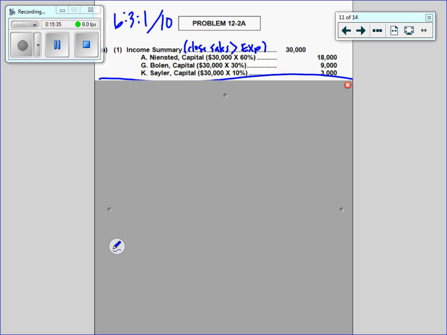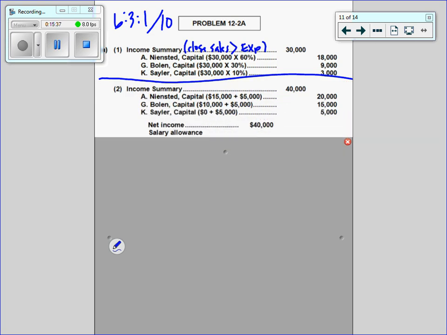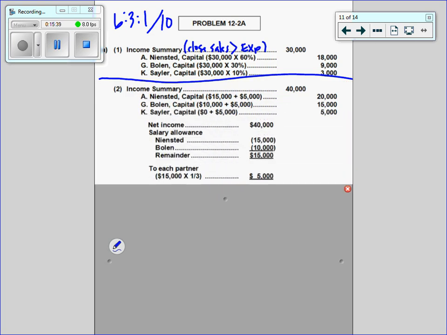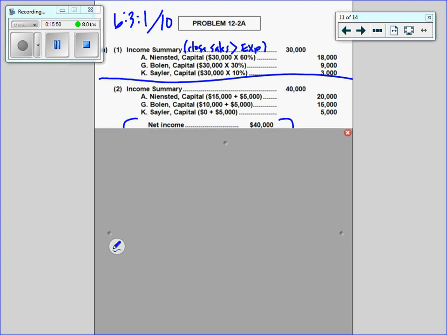Okay, you are going to see the journal entries. Please don't put those in. Let's go down to your calculation section. That's what this is. I know you can see the journal entries, please don't focus on those. They're saying net income was $40,000, so put that in under the calculation section. Again, we're not doing this part right now. Net income was 40 grand.